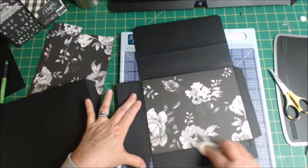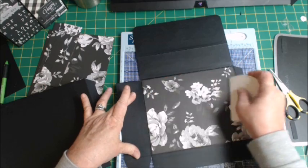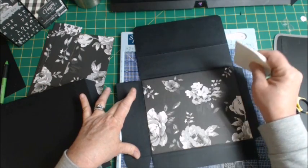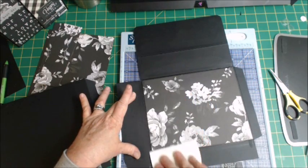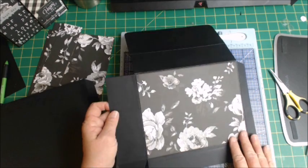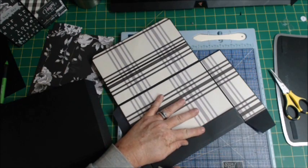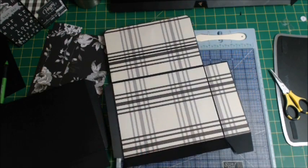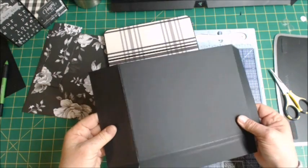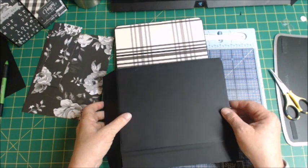With that edge all sealed, then you can go ahead. If you're using just one of the plastic scrapers, you'll be able to get that all nice and neat. Okay, let's grab our pieces, and what we're going to do is put this together.